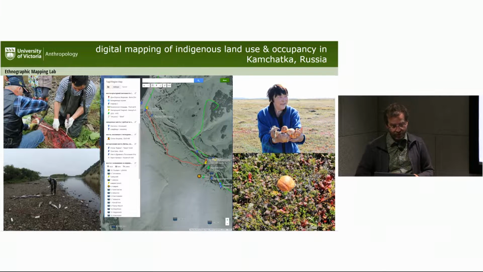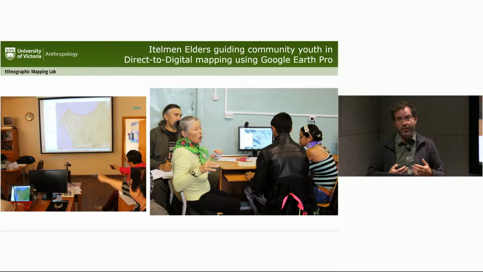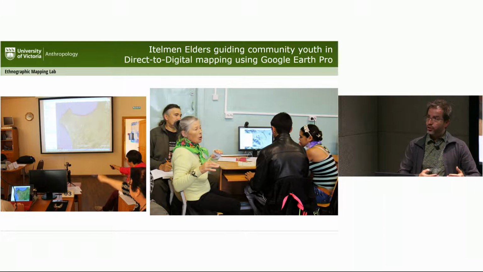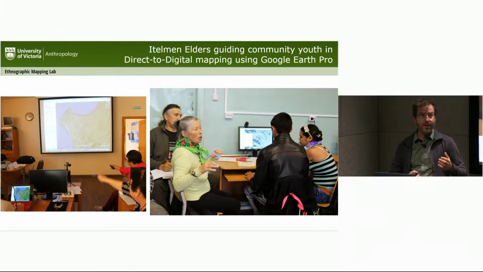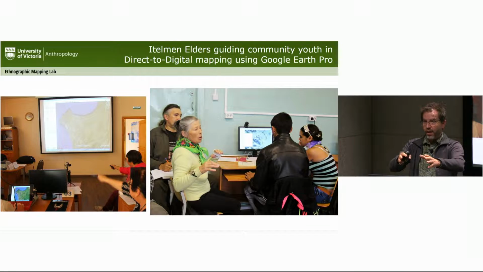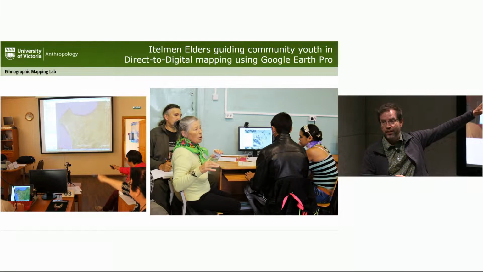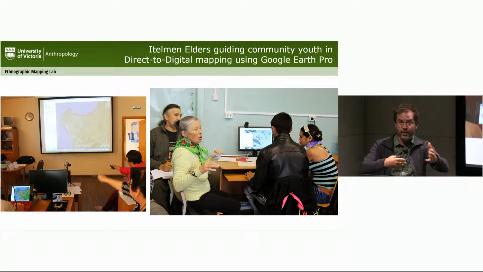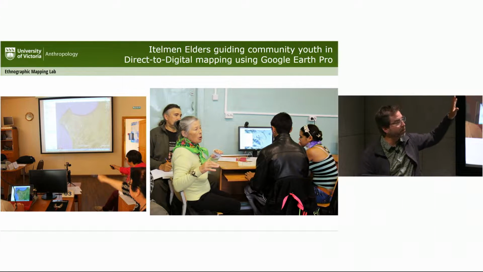But another, maybe a little bit faster way of having these conversations is what has been coined by Steve DeRoy, who's often at these meetings, as the direct-to-digital method. It's a marvelous technique using Google Earth, where we have somebody operating a laptop, we project it on the screen, and then we have an interview lead who has a conversation with people about the important places in their cultural landscapes, and we fly to those places and give the person a laser pointer, and they can point it out, and the skilled Google Earth operator is sitting at the computer dropping place marks and polygons down.